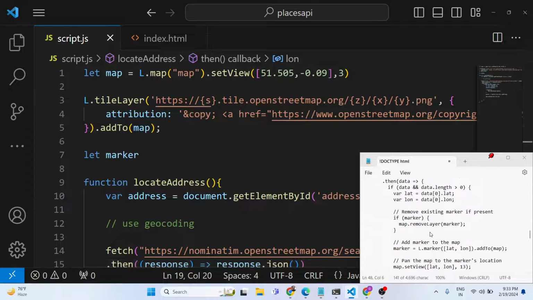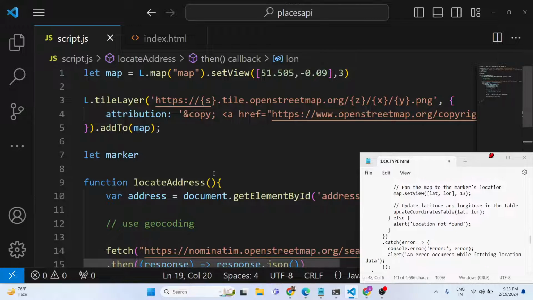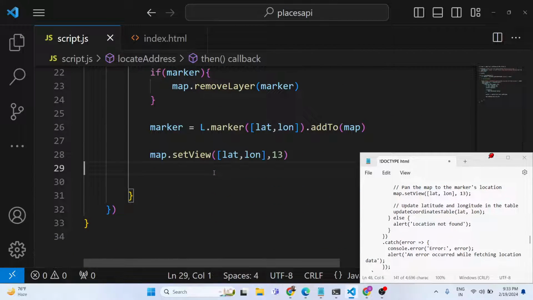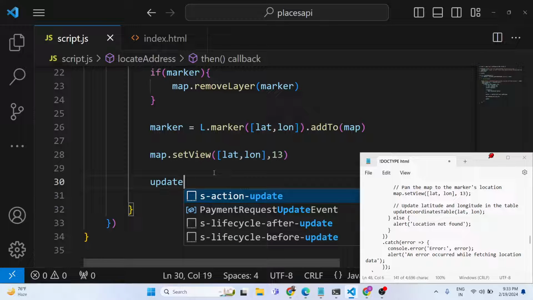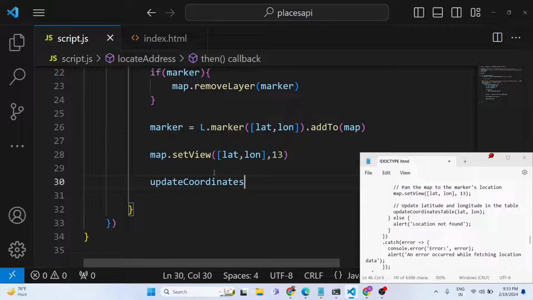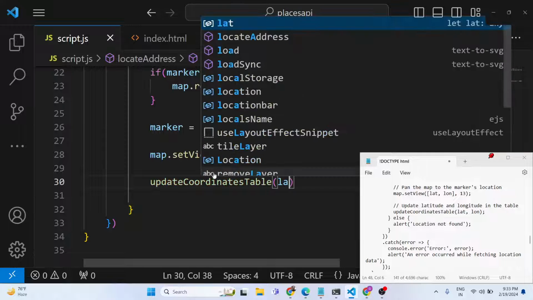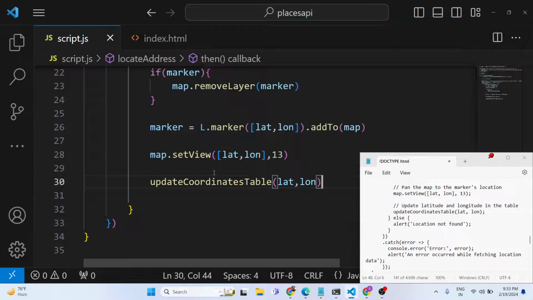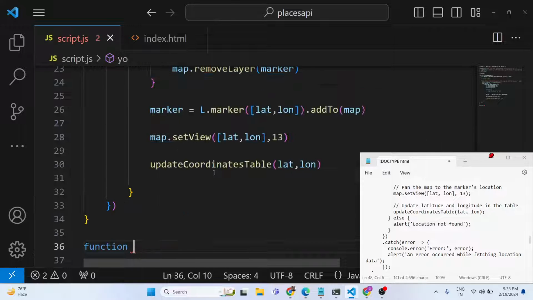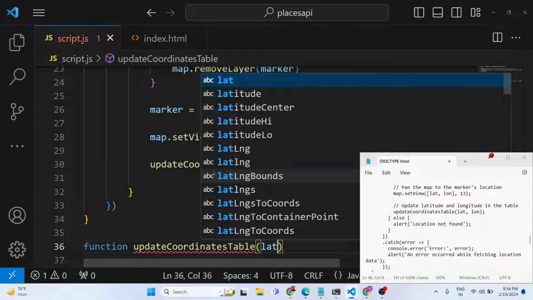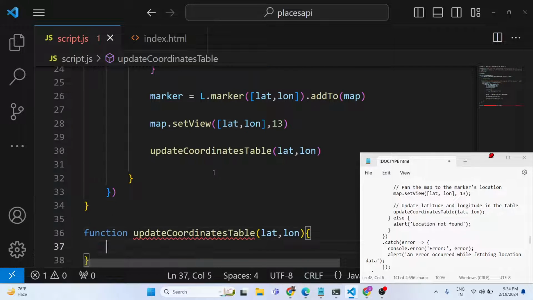Just go to script.js and right here we will make a function after this in order to update this information in a table. So updateCoordinatesTable, we will pass the latitude and longitude. So here we will make a function update with latitude, longitude.